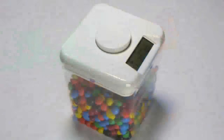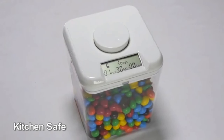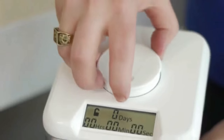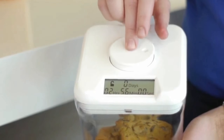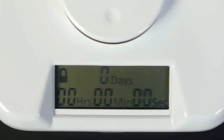I'm excited to introduce you to the Kitchen Safe, a fun and easy way to control temptation. The Kitchen Safe is a time lock container that puts you in control. Let me show you how it works. First, place an item in the container. Next, rotate the dial to set the timer. And finally, press the dial to activate the lock. Once the container is locked, it cannot be opened until the timer reaches zero.